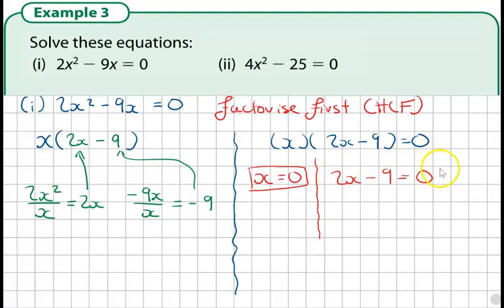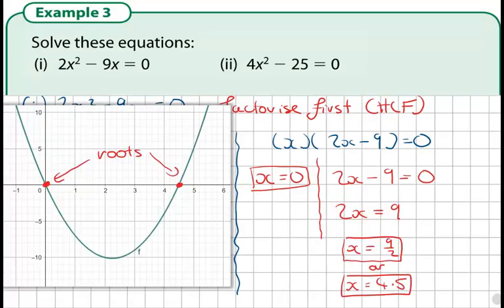So now we can do letters to the left, numbers to the right, because when we're trying to solve a linear equation, that's how we can do it. So the -9 comes over the equal sign and becomes +9. And then we're going to divide by the number stuck onto the x, which is 2. So dividing both sides by 2, we get x equal to 9 over 2, which is 4.5.